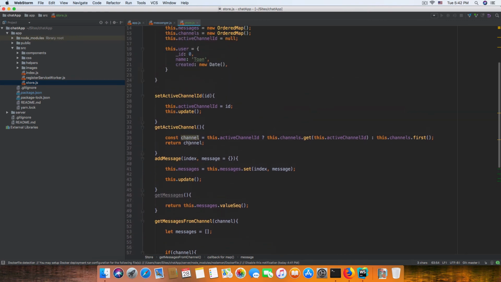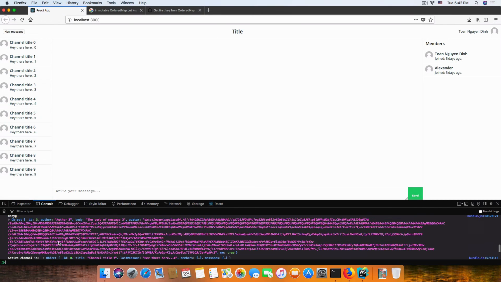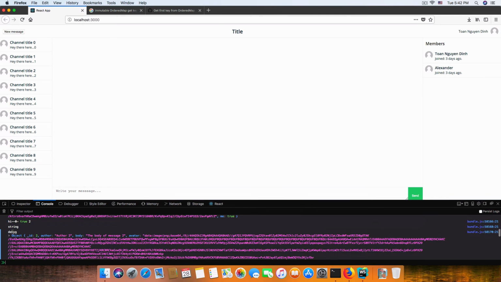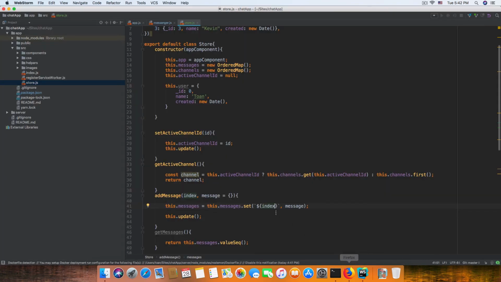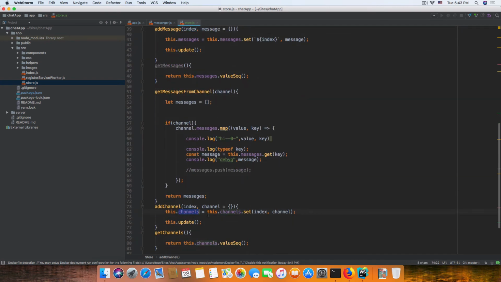When we add a new method, the index should be converted to a string. So here we can see that it looks better, and we convert the number into string. The same thing when we create a new channel as well.